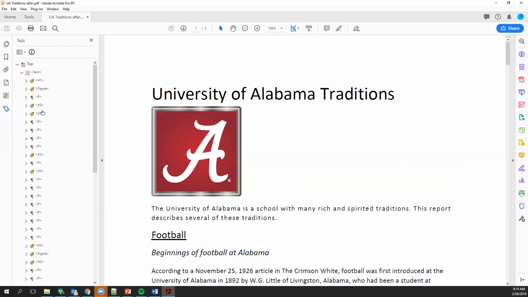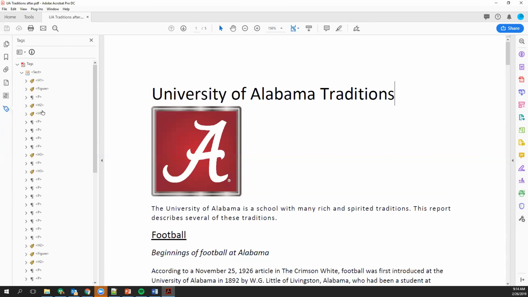So tags are useful really to all PDF users, but particularly useful for users of assistive technology. So a user who is blind and is using a screen reader to navigate the contents, when tags are present, they can go directly to the content in which they're most interested.